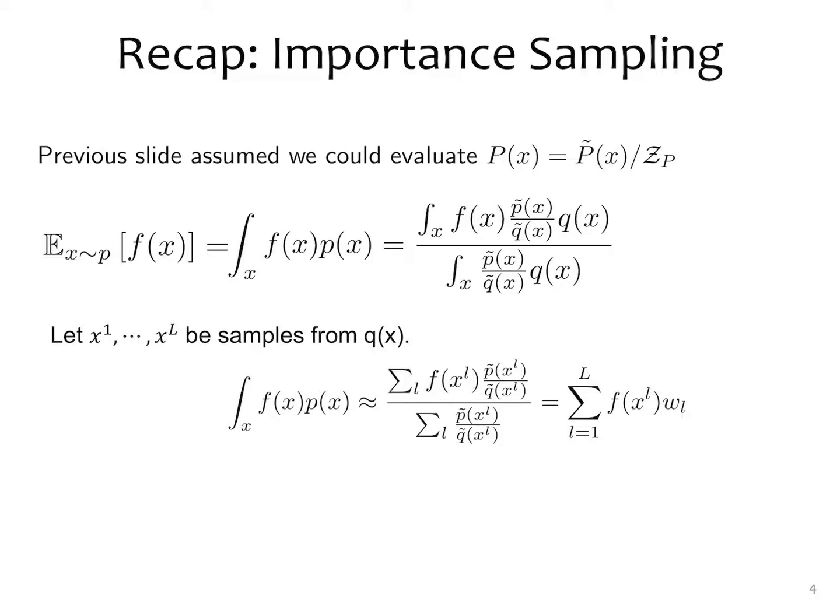So the idea was that there's a q that I can easily sample from. I can multiply and divide by it and come up with some weights. These are the importance weights. Now my expectation with respect to p becomes an expectation with respect to samples drawn from q, but they are reweighted. That was the idea of importance sampling. So this was the vanilla version of importance sampling, if you remember.